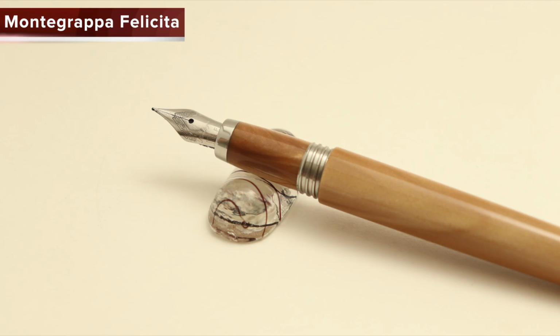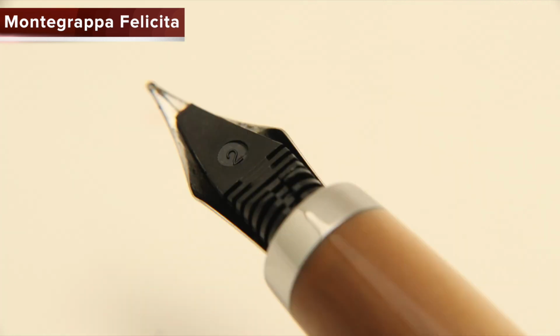On a quick side note, although the brand has switched all the number 6 nibs to Jowo nibs, the number 5 nibs at this time are all still Bock. Why? The reason being, Giuseppe just likes number 5 Bock nibs better. Simple as that. The feed? It's a simple standard plastic feed, the same cheapy feed found on many inexpensive and high-end fountain pens.